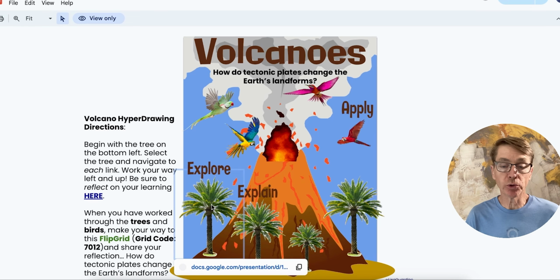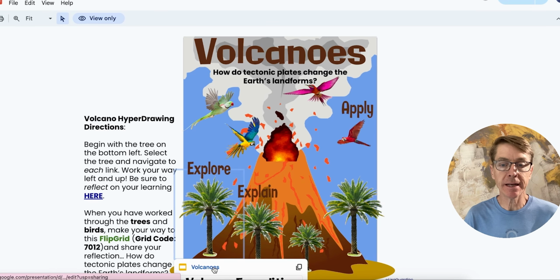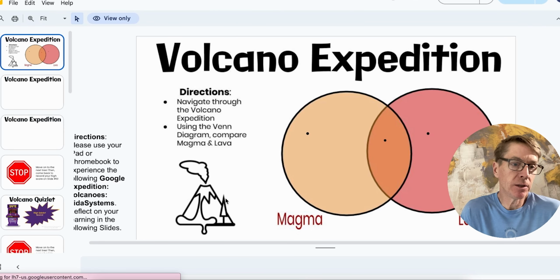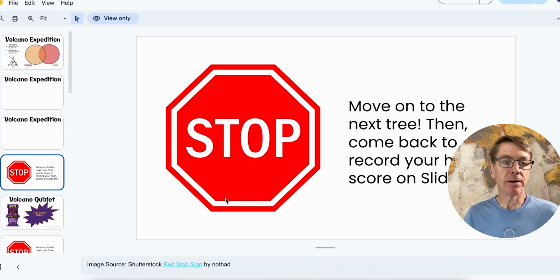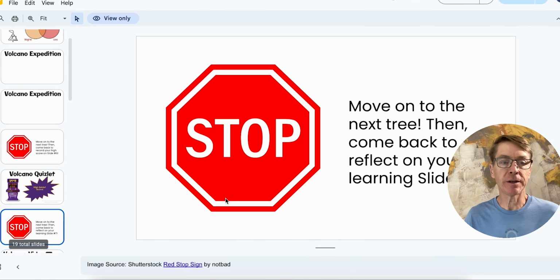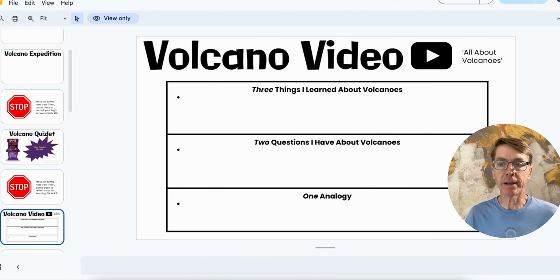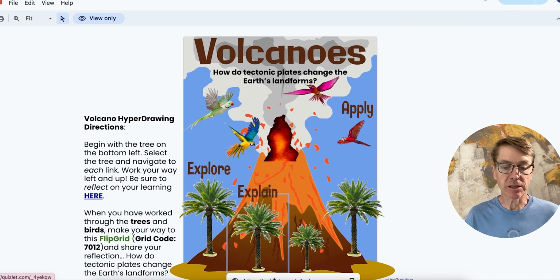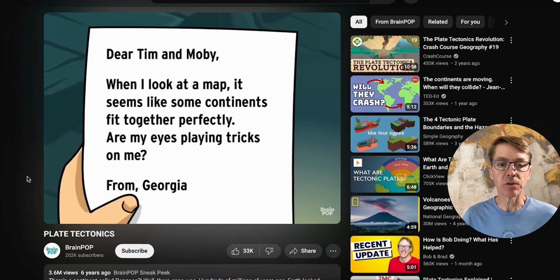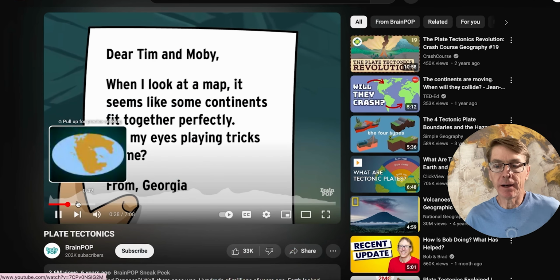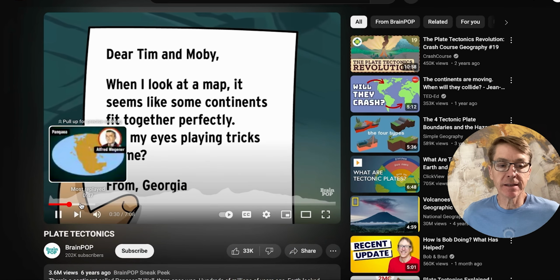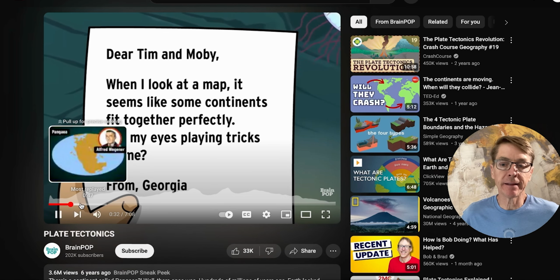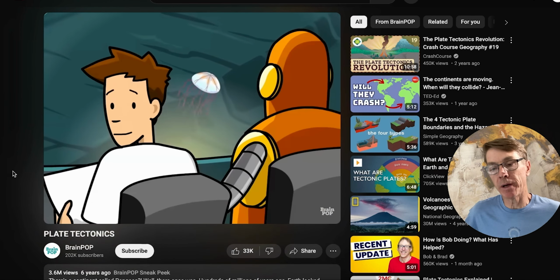It is a Google drawing that has some animated GIFs on it to try and create some activity or some movement or some depth. And when the students click on the various titles, they are brought to another tab to open up that particular activity. So we have the Explore, then when you go to the Explain, you go to a Quizlet, and each of the items on the Google drawing are a link to another part of the activity. But every time that the student clicks on that link, they leave the activity and open up a new tab.